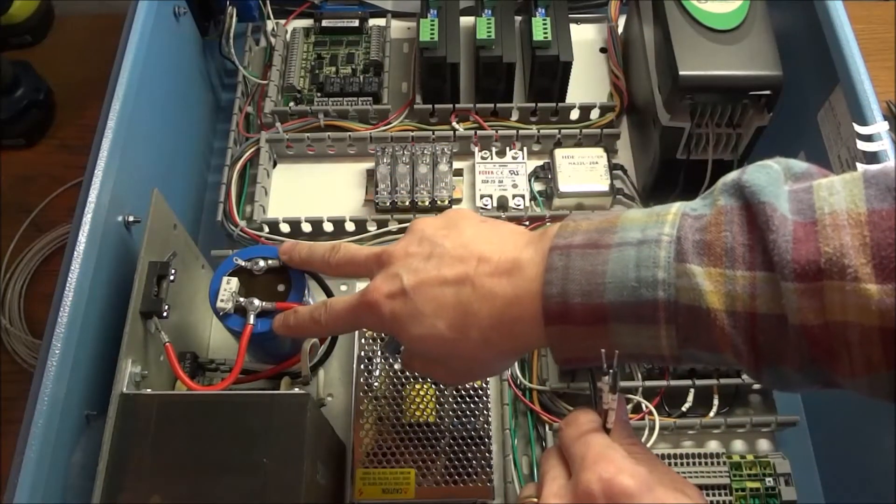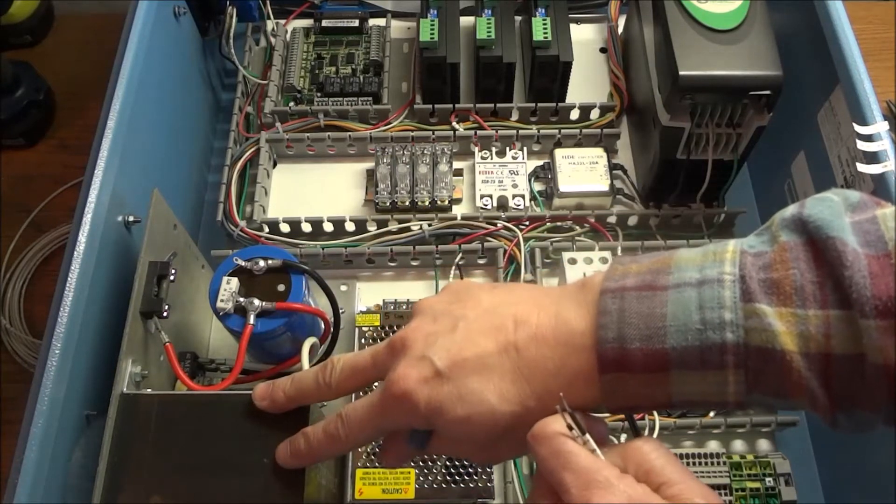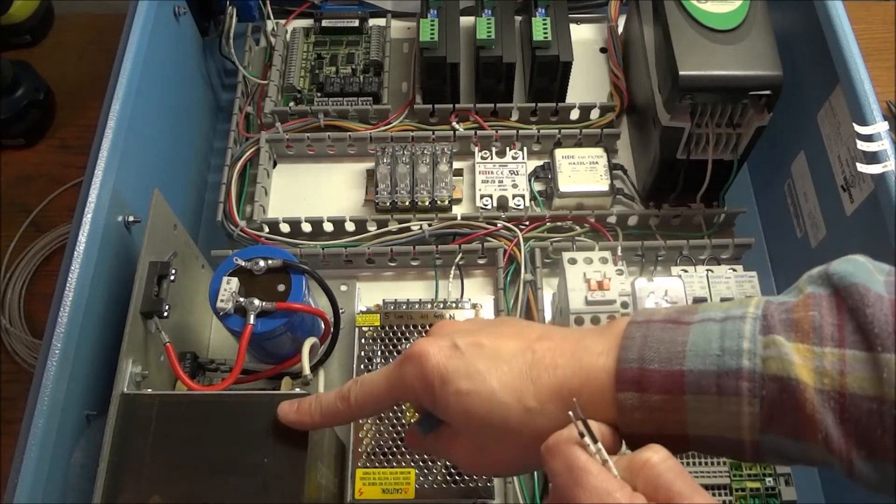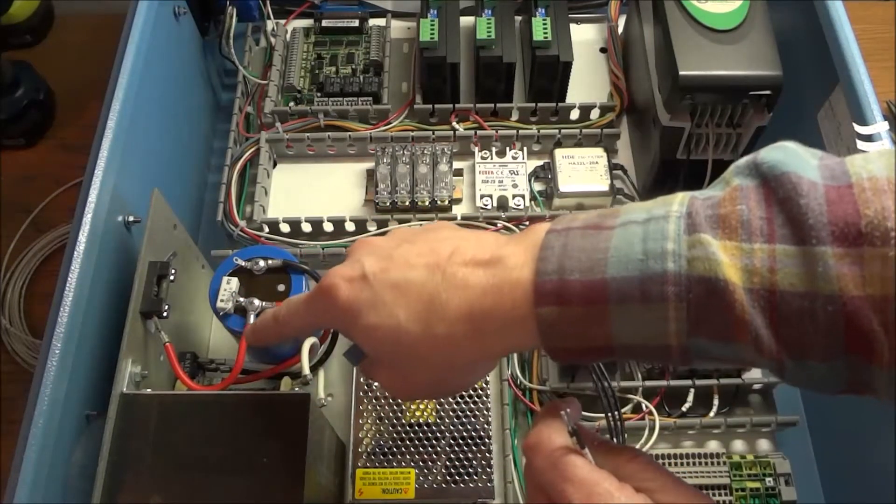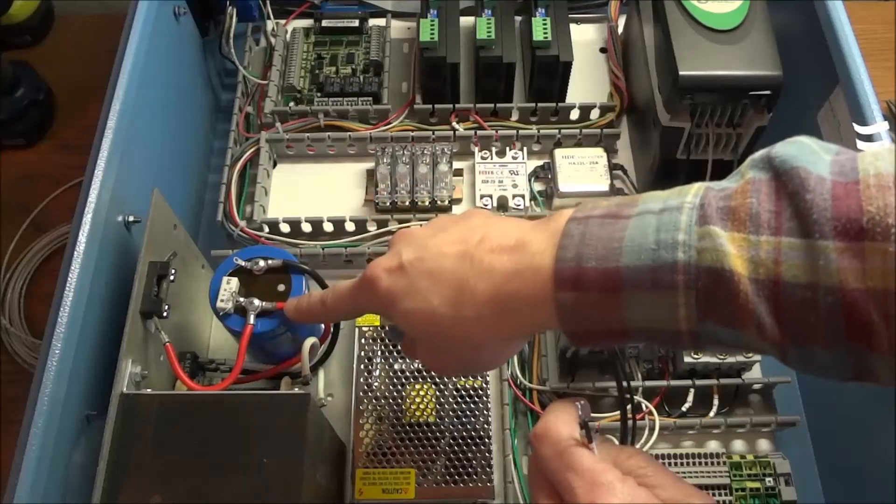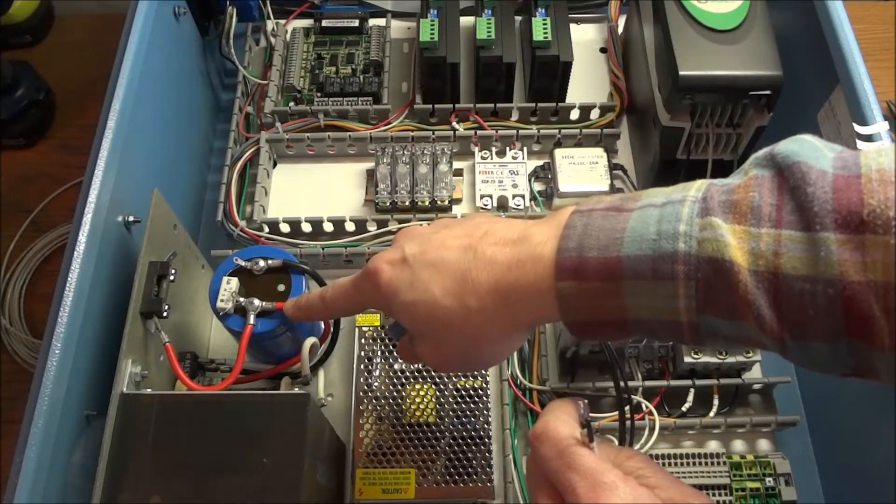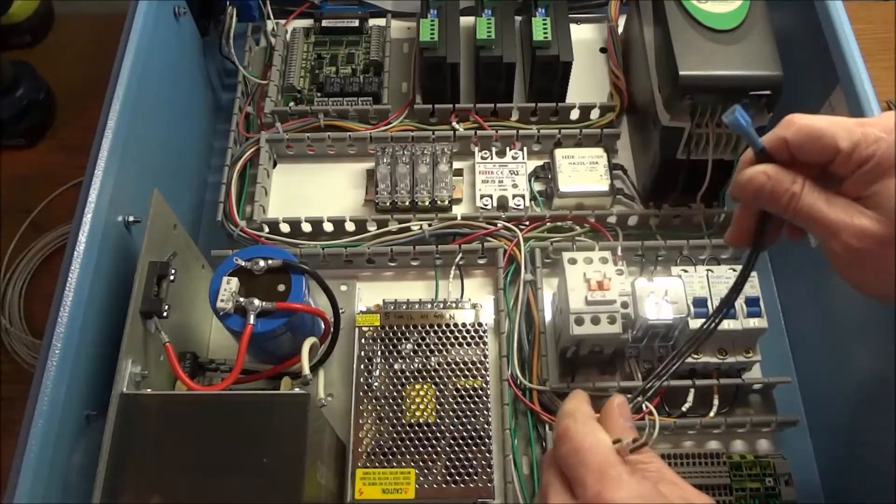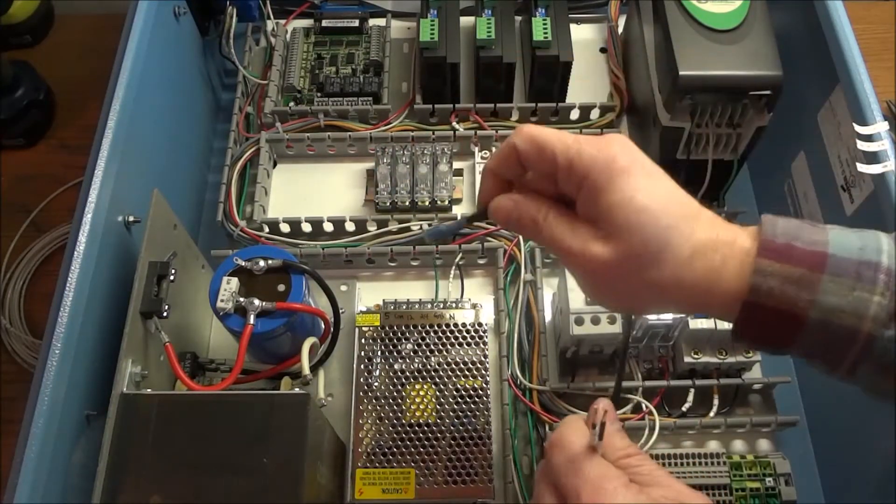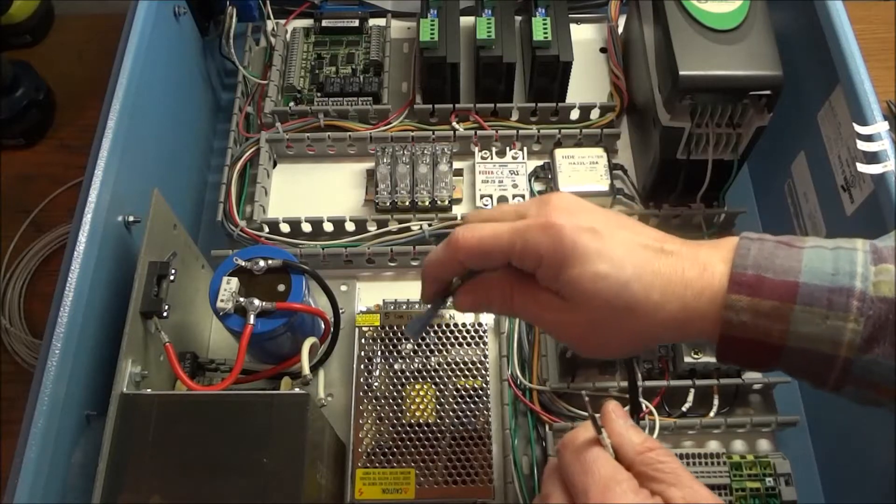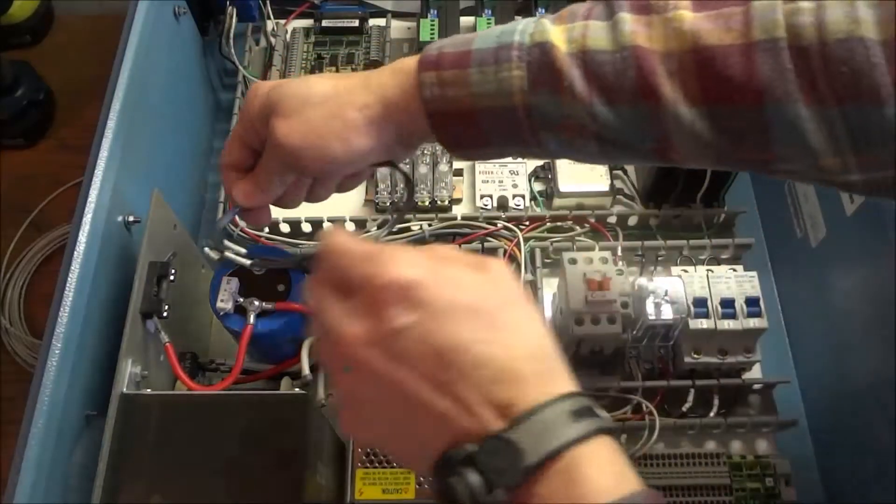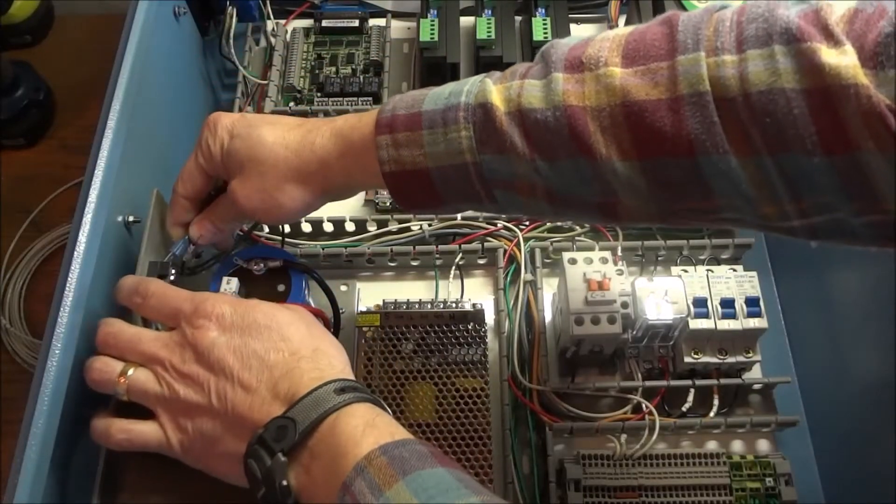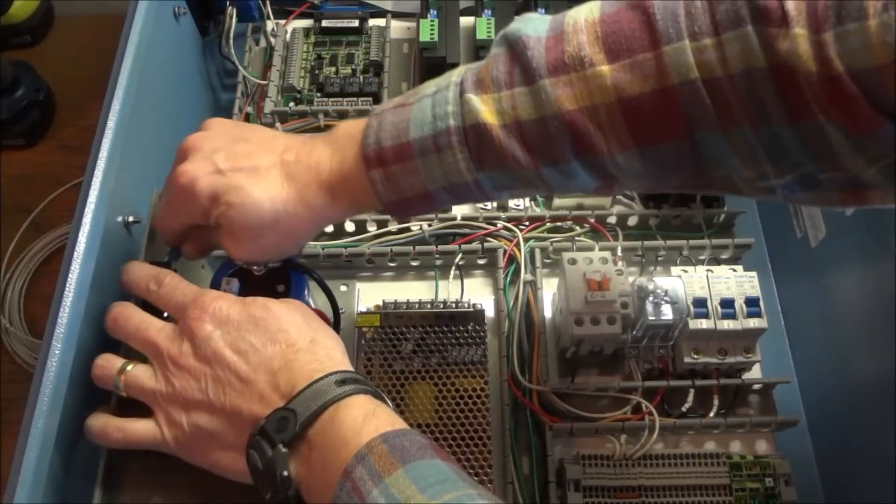This is our capacitor coming out of our transformer. This transformer is 110 volt AC to 48 volt AC and then it goes through a rectifier, turns it into DC, up to a capacitor and then out the capacitor it goes through this 15 amp fuse. I probably don't need the fuse but it's already here. It came with the power supply so I'm going to go ahead and use it. I'm just going to slide my spade connector onto this fuse.